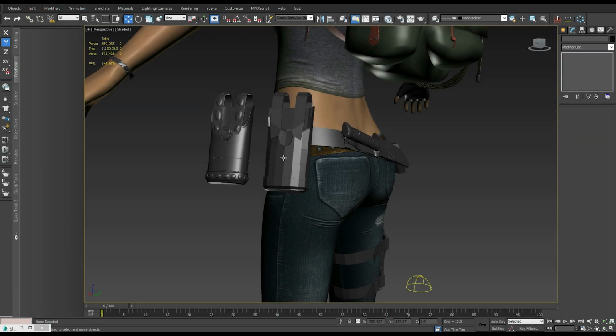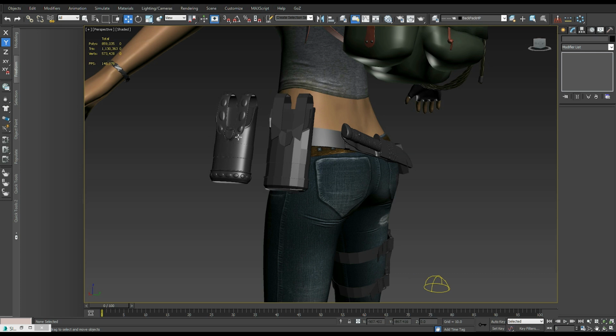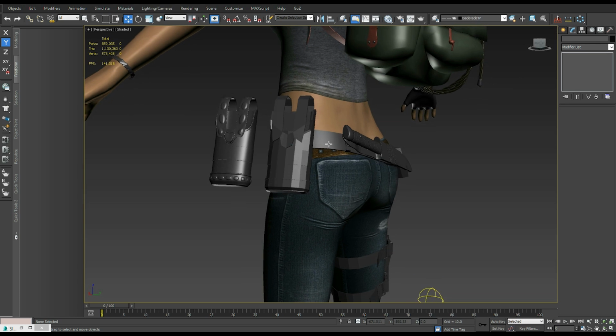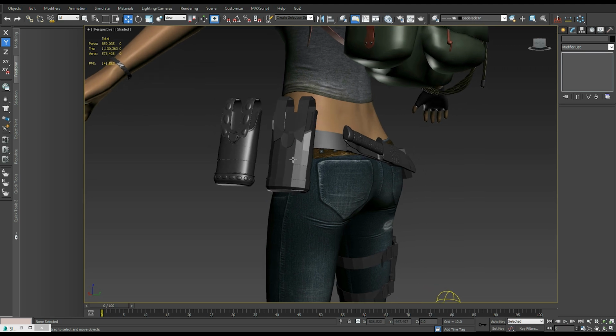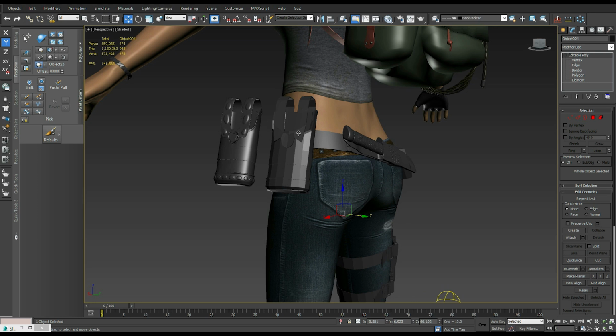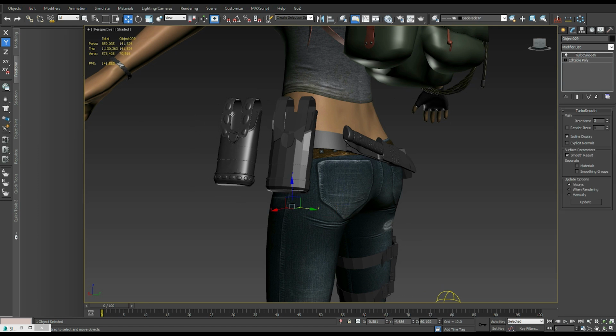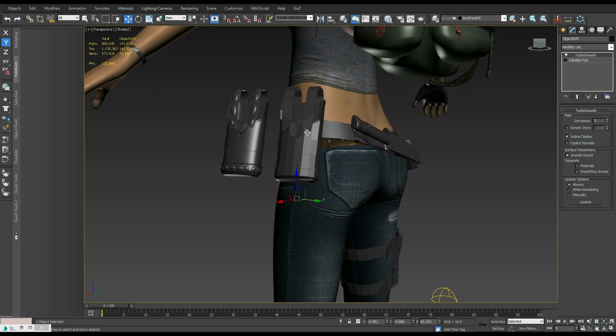Okay, so I went ahead and started removing some of the extra edges and whatnot on the low poly, and I got a side-by-side comparison of what we originally had. But before I get into all that, I just want to mention a couple of things. The workflow I'm using here isn't exactly the best or worst workflow there is. It just happens to be what I'm using on this particular piece. So I don't want you to think that you have to come into Max or a modeling program and block stuff out. I could have just as easily started out in ZBrush and built this out and then brought this into Max and built a low poly around that.